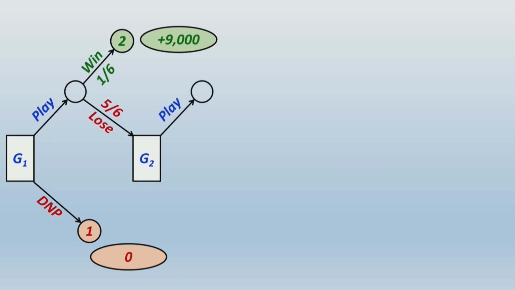If the gambler wins game 1, that is, if she reaches this outcome point, she will win the cash prize of 13,000, but the cost of playing game 1 is 4,000. The net winnings will be 13,000 minus 4,000, that is 9,000. If she loses game 1, it will not be the end of the journey. She will be given one more chance of playing game 2, where she has to decide whether she wants to play or does not play.